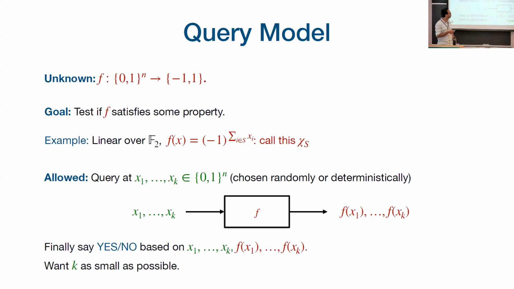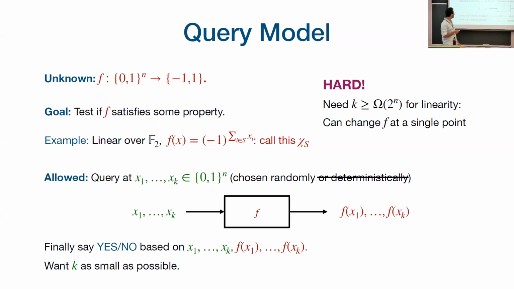And the goal is usually to have correctness, and also we want k, which is the number of queries, to be as small as possible. So two very simple things to see here are the following. Firstly, usually deterministic queries are useless, because if you choose k points, and for example, if these k points are chosen deterministically, the value of f at the other points could be arbitrary. And so essentially you're not testing any properties that could strongly depend on all the points in the hypercube.